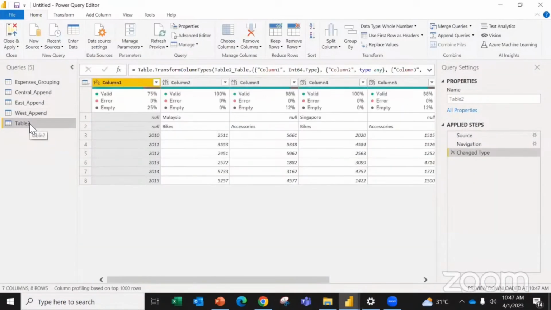And this table 2, I'm going to rename it. I'm just going to call this pivot on pivot transpose. Before the class will end, you understand everything regarding all this that I'm bringing in.